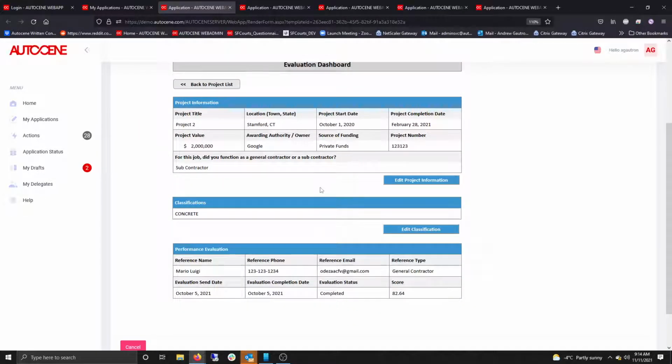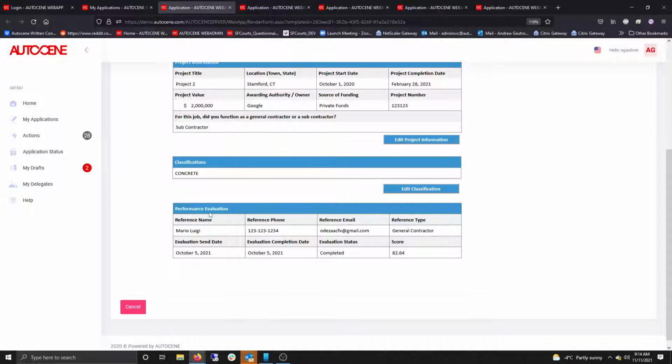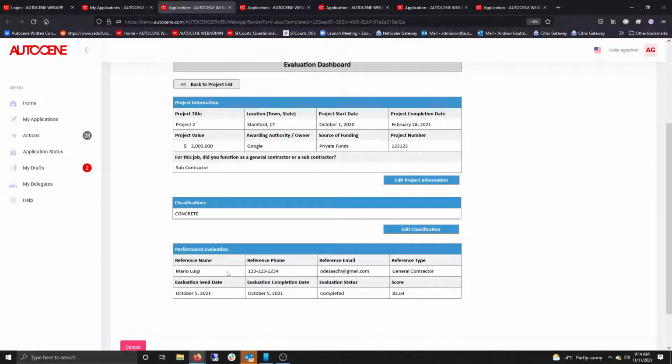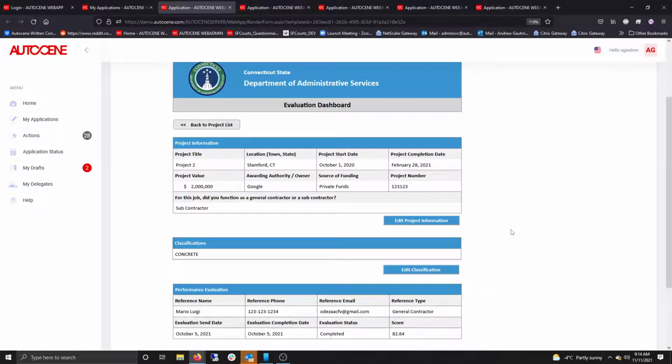So I can upkeep current projects. There may be certain classifications that the state or the county enforces for classifying that project. And then we have performance evaluations that come after that project has ended. So for things like bidding processes that engage with vendor bids or services in your organization, you can have follow-ups for things like evaluations, or even public evaluations about the project quality of what happened during that. And again, this can be as extensive as you want it to be.